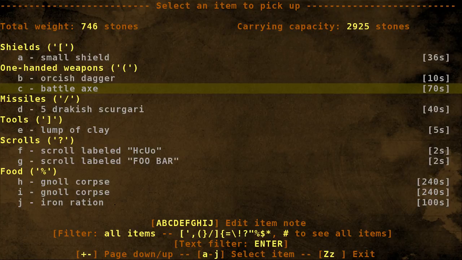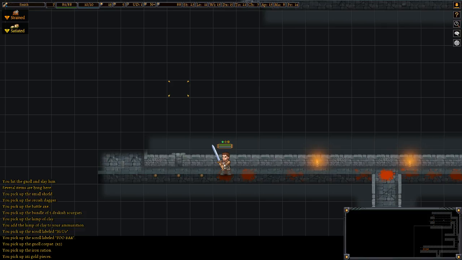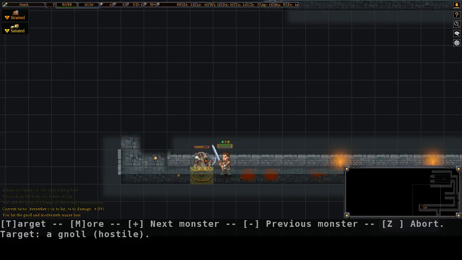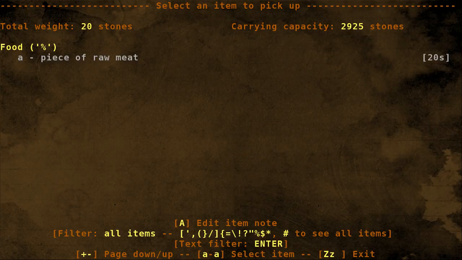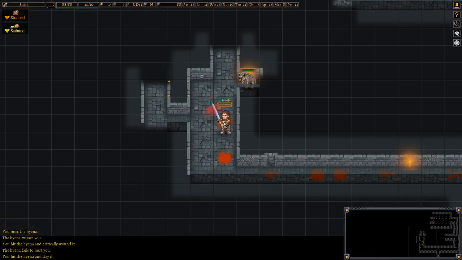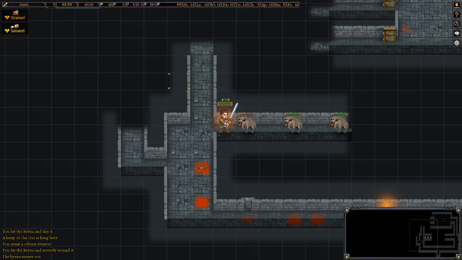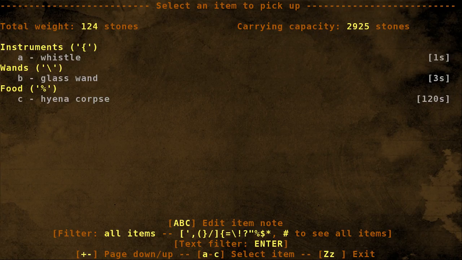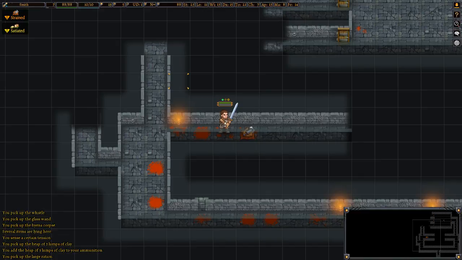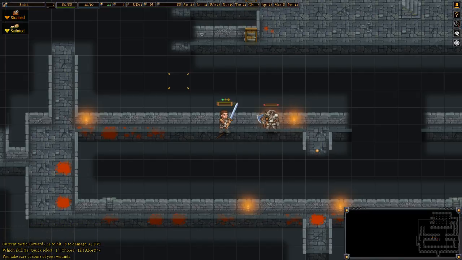Adamantium small shield. Some Drakish shurikens, those are nice. Lots of food. Raw meat also. Definitely good on the food situation currently. Let's see, leather girdle. Take that too. Wait, perk. First aid.